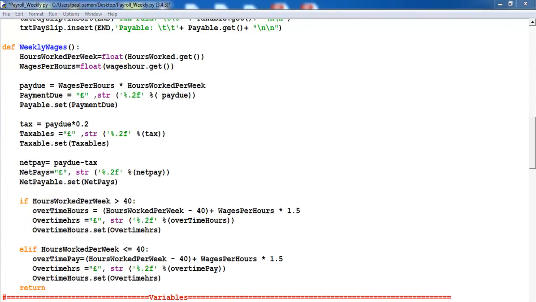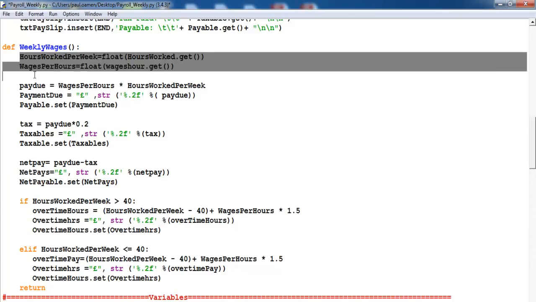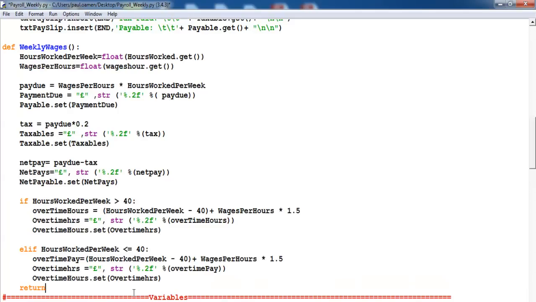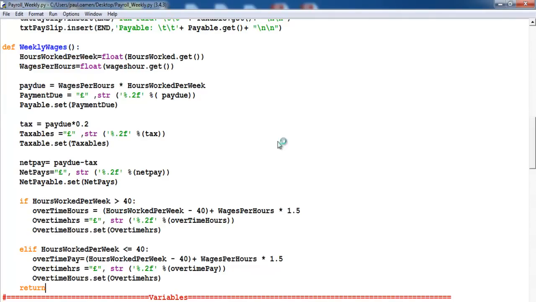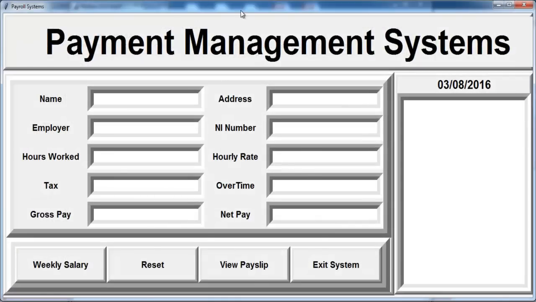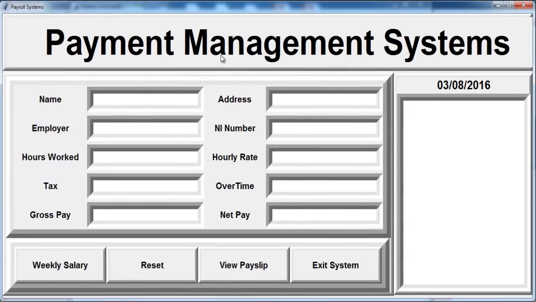Okay, that is the weekly wages calculation there. So have a good look at it because you will need it. Okay, hopefully that should take care of the calculation. So if I come to file and save and run it, let's see, no error as you can see. So let's run it now. Just enter how many hours worked there anyway in the first place, and let's say per hour is being paid £15.90. So we just need to click on here and there.